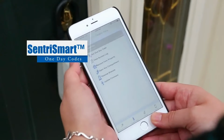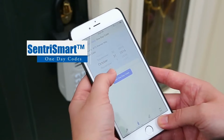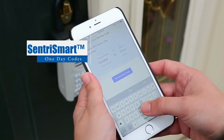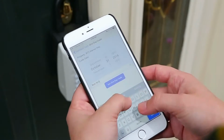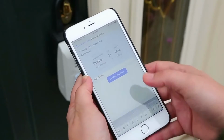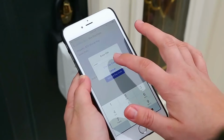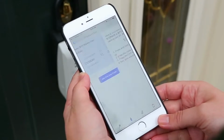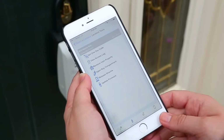The last feature the Lockbox Tools section has is the ability to create one-day codes. To create the one-day code, click on the box that you wish to create one for, and then choose what day you would like to create the one-day code. At this point, input the person's name and contact information, and click Get One-Day Code, and it will ask you to input your PIN number. Input your PIN, and you will receive that one-day code, where you can send the one-day code via text message or email to anybody in your contact log.